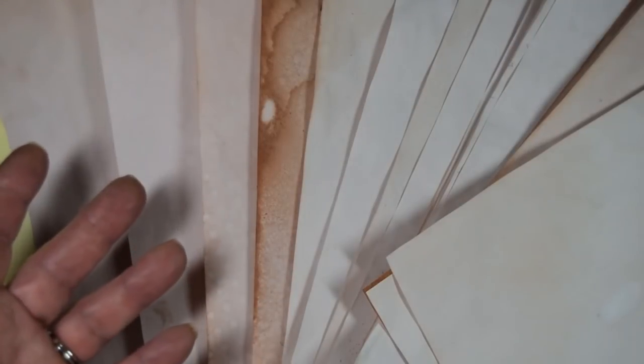Now, I was surprised because in the pan, my avocado water, after boiling it for about 45 minutes to an hour, looked hideous. I was like, oh, this is a waste of time. What did I do wrong? But when I used it and I made sure to saturate it, this is the color. And look at this one, it had lots of pooling of the liquid. And so that has a beautiful grungy look.